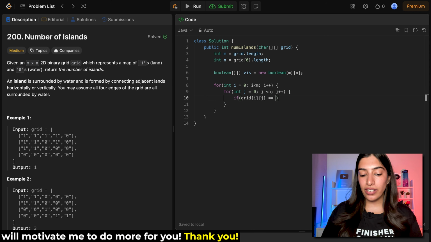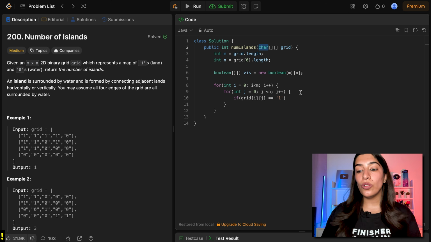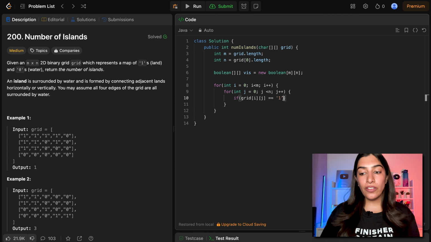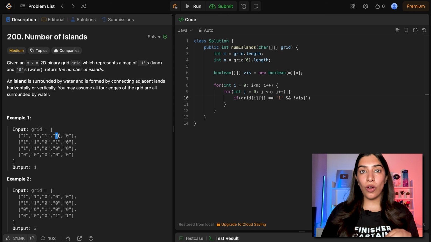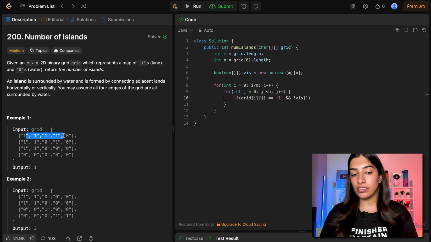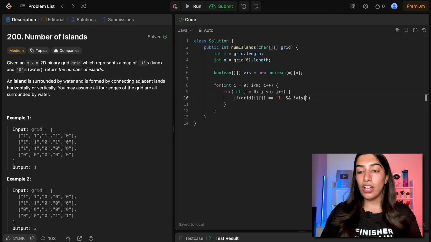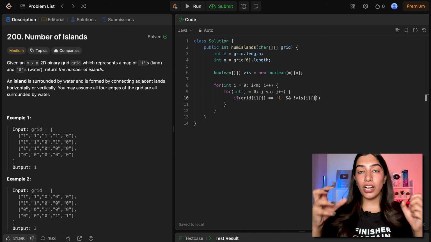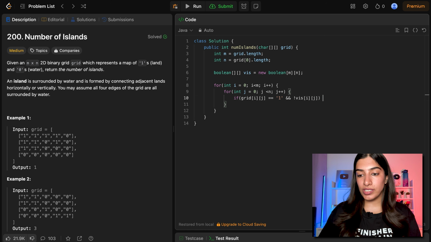How do I check land? That if it is one character. Notice that we are given character, not integers. Okay, so you have to check like this. So if it is land and if it is not visited, why do I need to explicitly check this? Suppose I am over here. Now this could already have been visited from over here, correct, from the previous values. So I do not need to start another traversal. When will I start another traversal? When I come across a land that has not been visited, right? So I will start new traversal at that time.